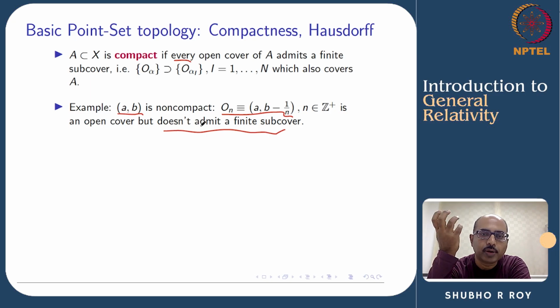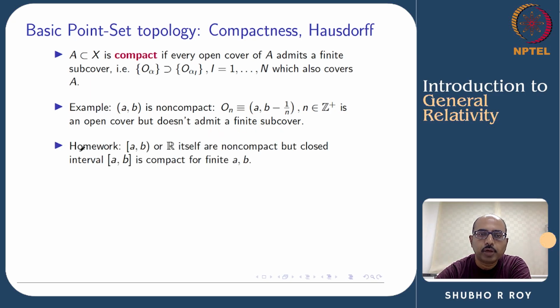But as a heuristic way of thinking, I will say that you should think about compact sets as something which has finite volume and includes the boundary points. Some set, if it has some finite area or finite volume, and if the boundary points are included, then we can think of it as a compact set. So this is extremely heuristic, and many mathematicians would take umbrage at the way I'm motivating this. But I think it is very important to have some fuzzy idea of what this physically means. So if this is all abstract, think about a compact set as something which has finite volume and boundary points are included.